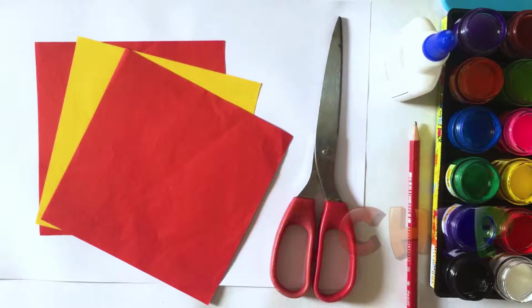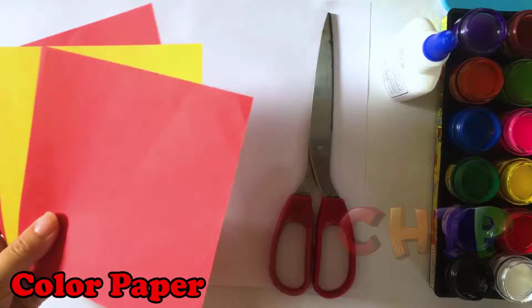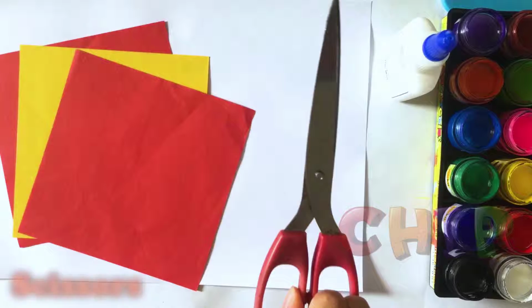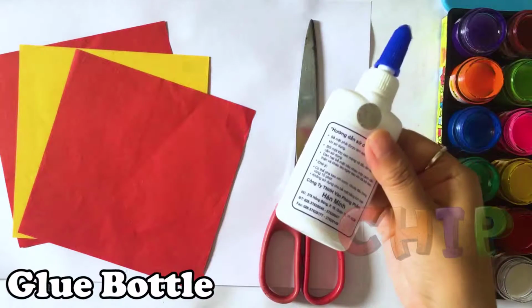Hello friends. Today I will guide you how to create cute crabs. Keep track of your actions. First you need to prepare the following items: 3 sheets of colored paper, scissors, glue and a pencil.